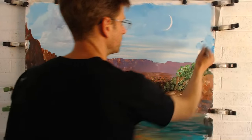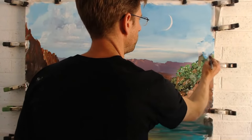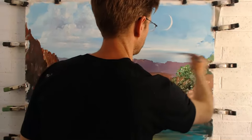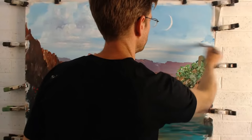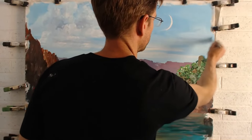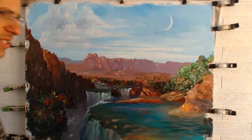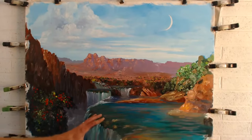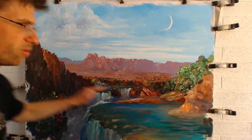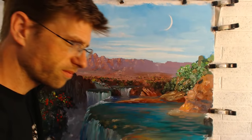No big deal. This is the touch-up process that you have to do with unhappy clients. Oh, a little bit less on that side. Sure, no problem. Let's just put it in there. See, doesn't that look better? Isn't the whole composition just better now? It's not like being in the middle of a cereal bowl like that.